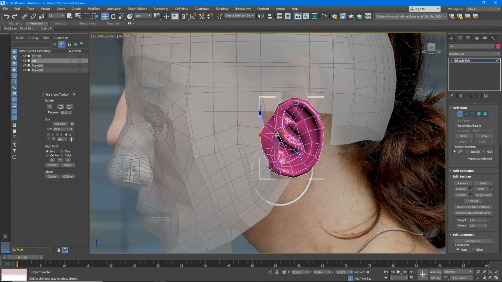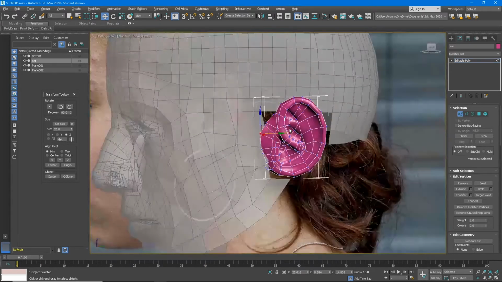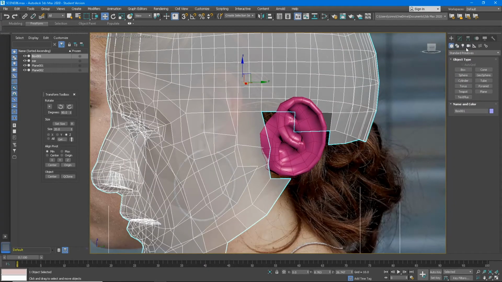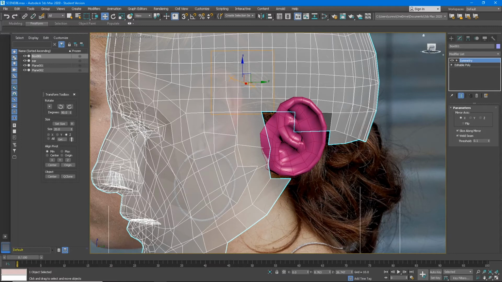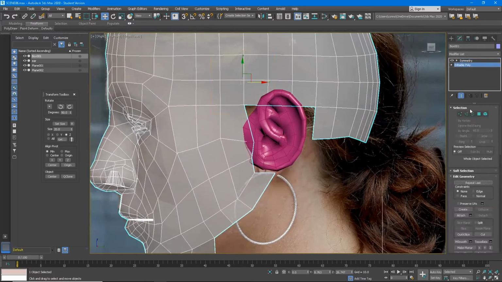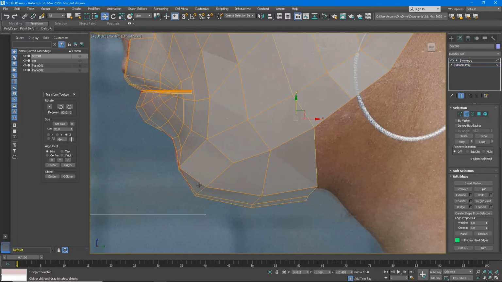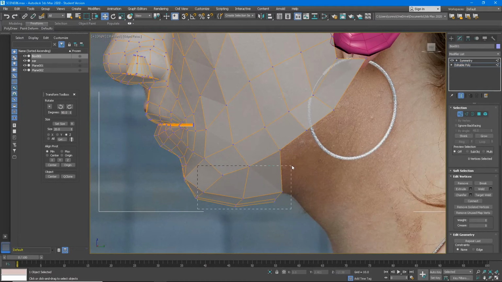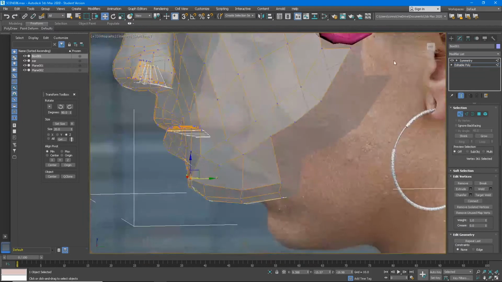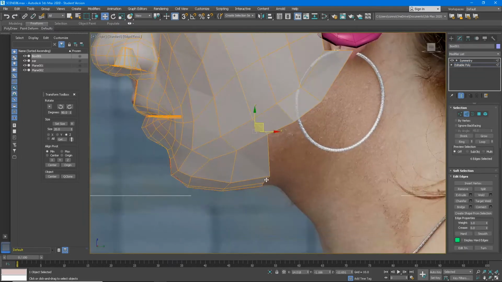First of all, I'm just going to move that back a little bit. I'm going to carry on with the main parts of the head before I do that. So let's carry on with the neck right here. You can see that we've gone quite off here. So let's just move that back into place a little bit. That's fine.